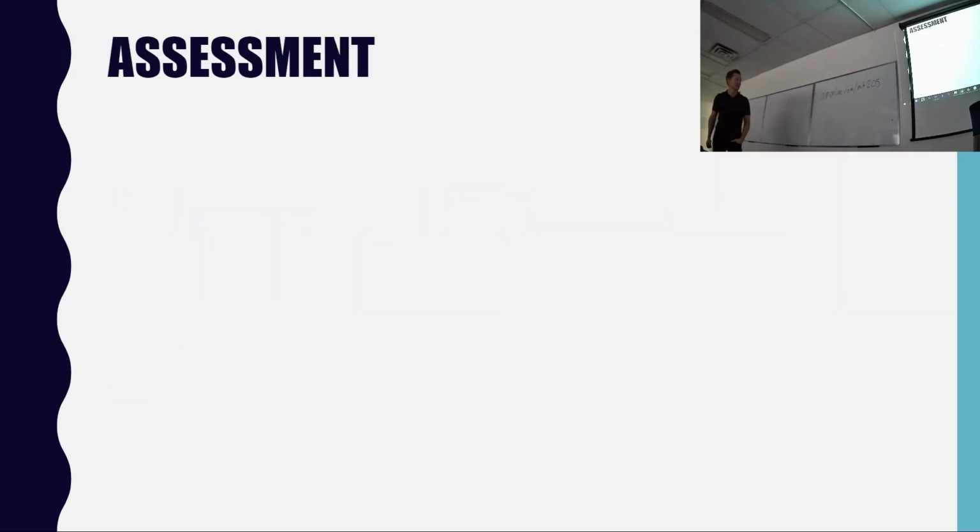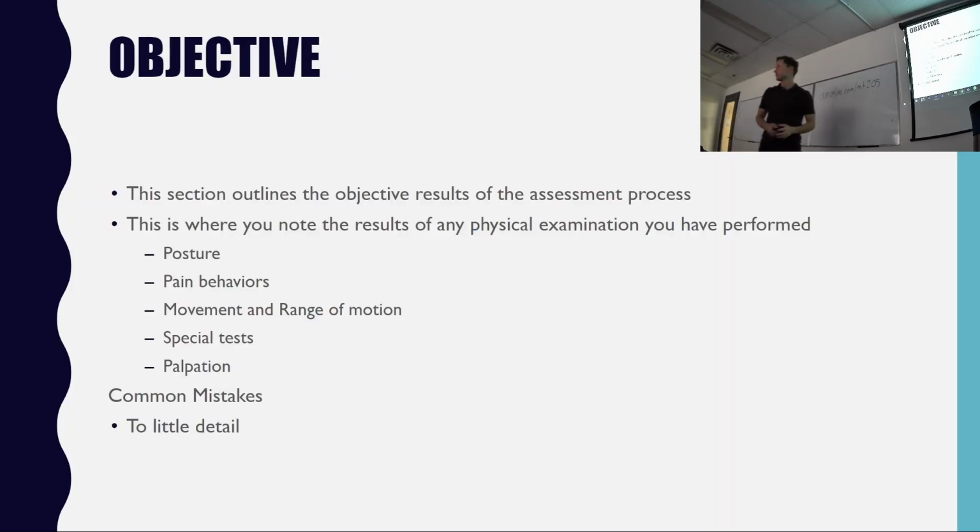So too little detail. When you're talking about palpation, maybe this is obvious. Like if they're saying it's really tender, is that subjective or objective? Is it based off of what you're feeling or what they're saying? It's not obvious, and it's a really good question. Primarily with palpation, it's what we feel. However, if they report pain on palpation, and that's objectifying the amount of pain, that's subjective. But the fact that there is pain for them, although it's still in some way a subjective thing, we would put in the objective. But what I mean largely when we're palpating is we don't palpate for pain.